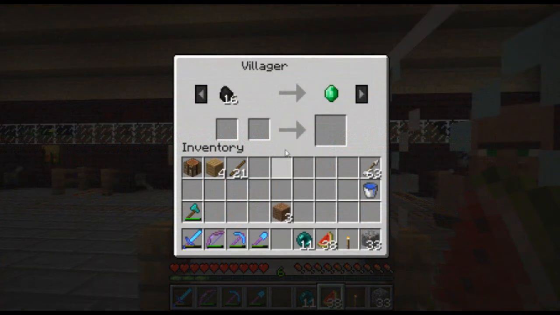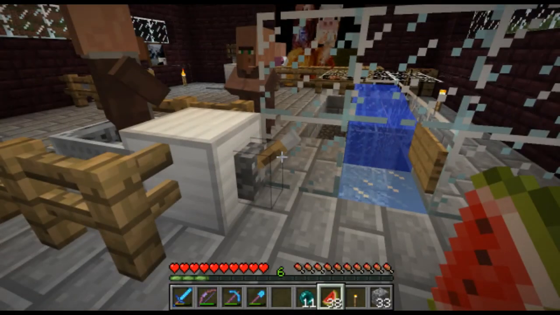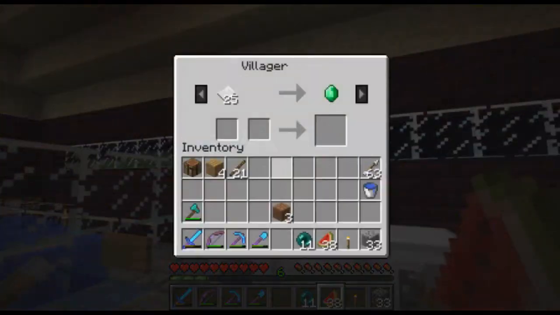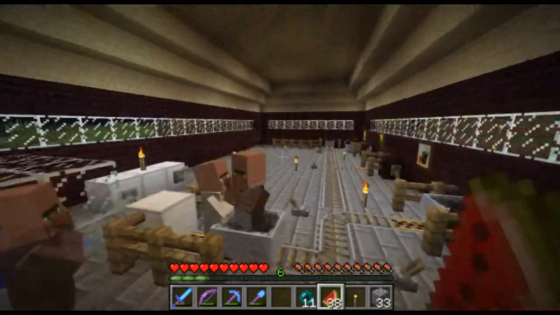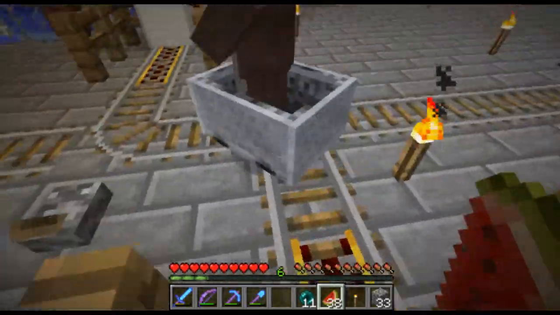Then I just come over here. I start feeding the coal in as the coal starts spitting out, and I start taking the emeralds out. And then when I want to stop it, I pull the lever down, and I flick it back up, and it's ready to go again. There's the paper guy, and then there's another guy in here who wants emeralds. Oh, damn it, ruined my demonstration.